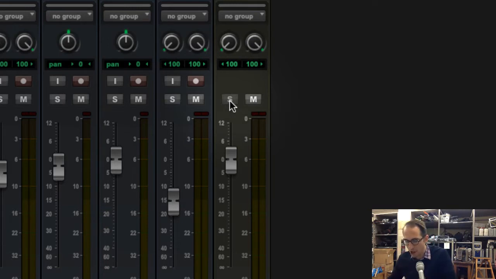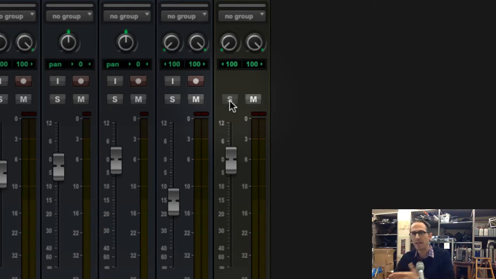I mean, if I option or control click it in, then it's just like any other track. But anytime a track is solo safed, that means that it will always be active. You do this sometimes because a lot of times you'll make a bunch of aux tracks, and then when you're playing, you're like, how come this sounds weird? You might have accidentally muted one of the aux tracks at some point down the line, and that's going to throw you off when you don't hear the cool reverb that you made.